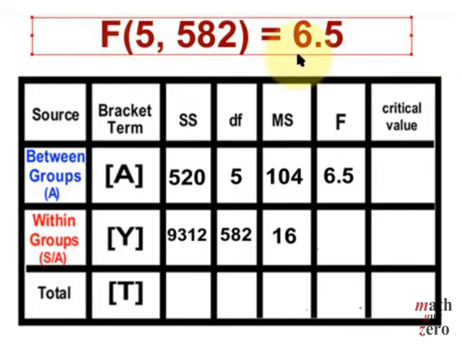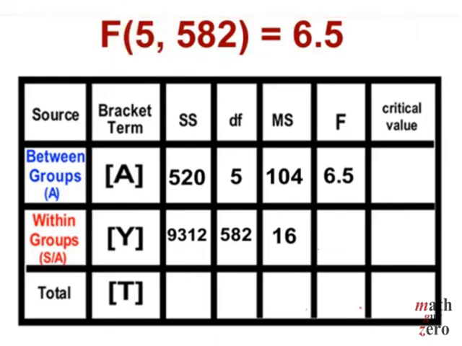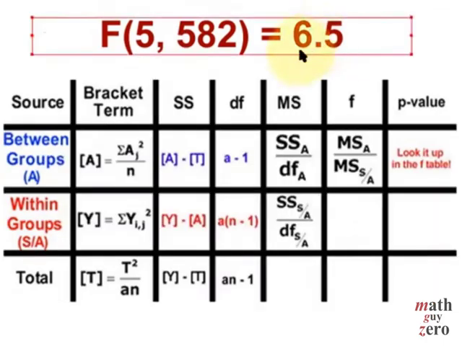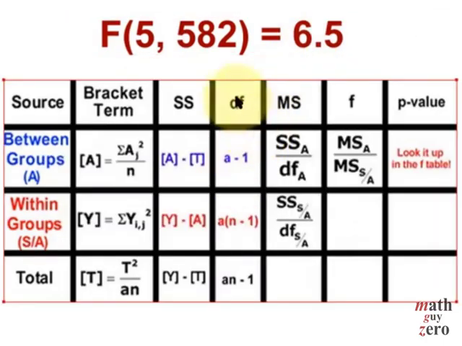This is APA formatting, but that means we ran an F test with between groups degrees of freedom of 5, which tells me that there were 6 groups, because that's the beauty of the ANOVA table, right? It tells you right there. So again, if the degrees of freedom is 5, I just add 1 and it's 6. So that's the number of groups in this ANOVA.